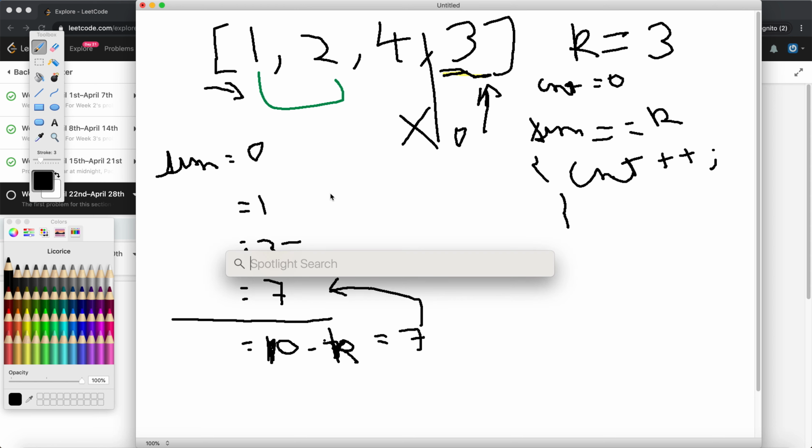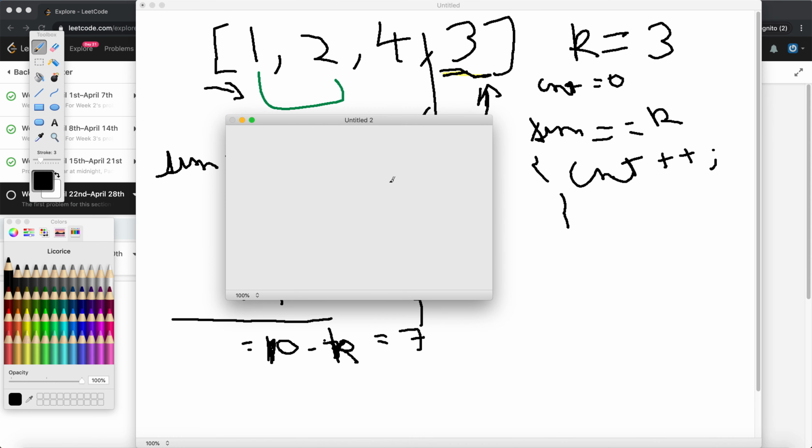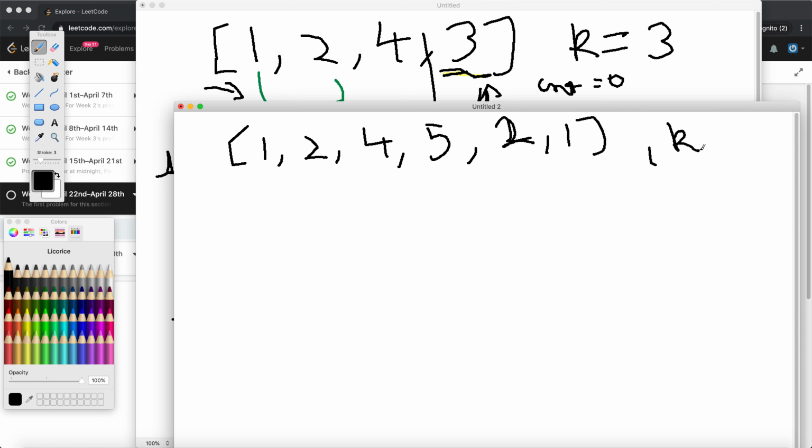I think it will be more clear if we see one more input. So let me take slightly bigger numbers, and then I can be like 2 comma 1, and let me take k equal to 3. In this case my final count should be 2, right? Because one is this and then another is this.